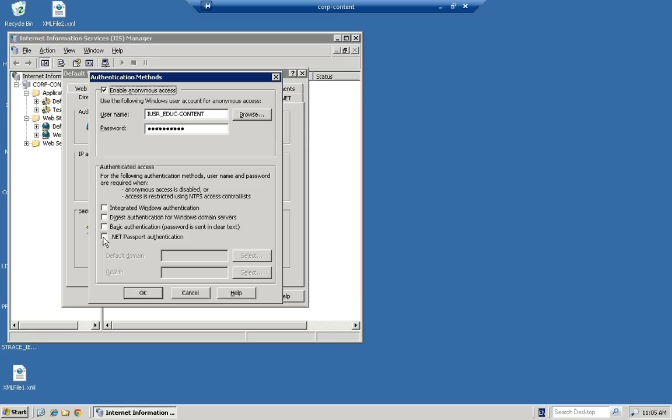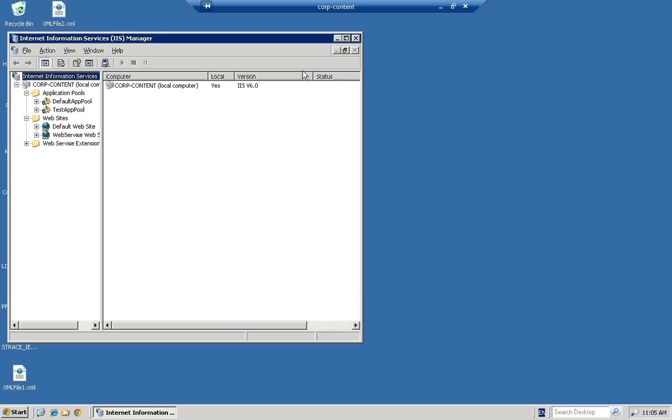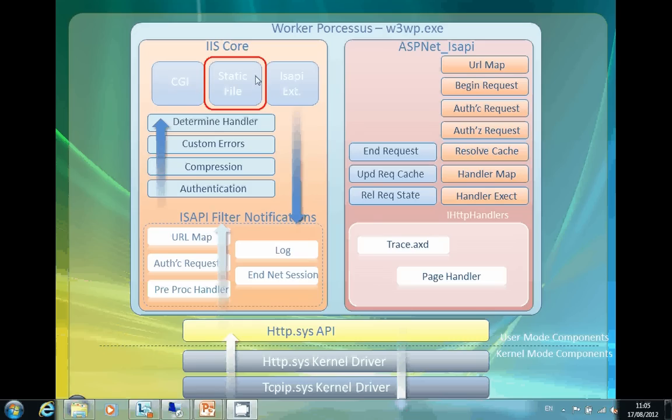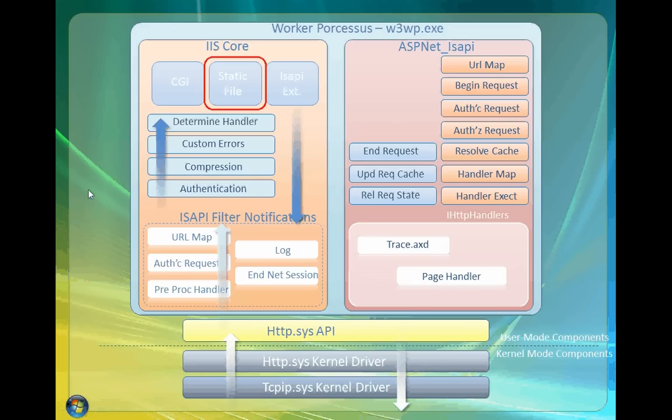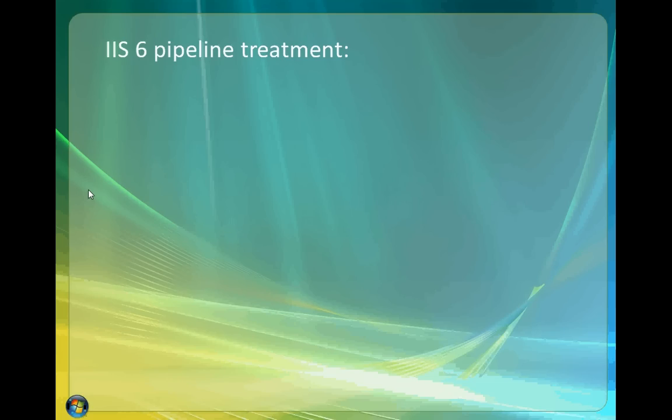I cannot choose any other type of authentication, and I cannot add any other type of authentication to my website. So if I want to do Paul's authentication, I can't do that because there's no way of me actually getting inside the IIS core and replacing code, because that's one piece of code that's delivered by Microsoft. And there are a couple of other drawbacks, so let's just have a look at them.